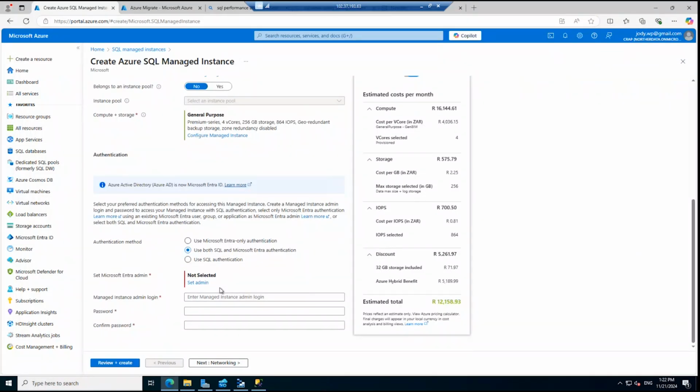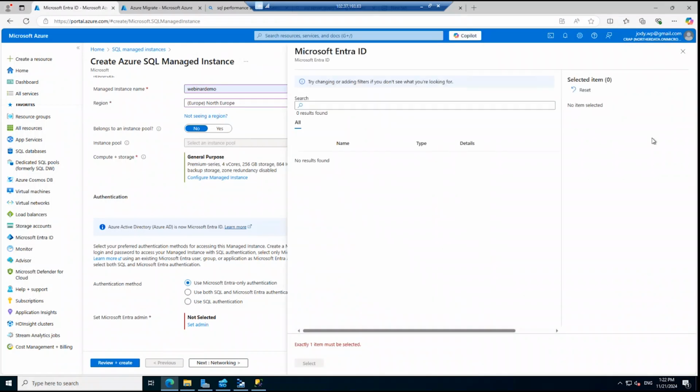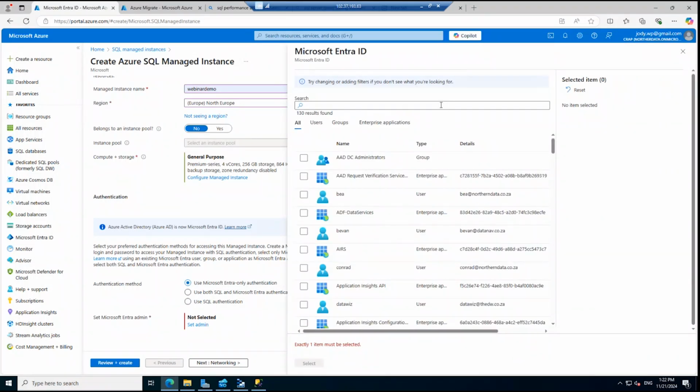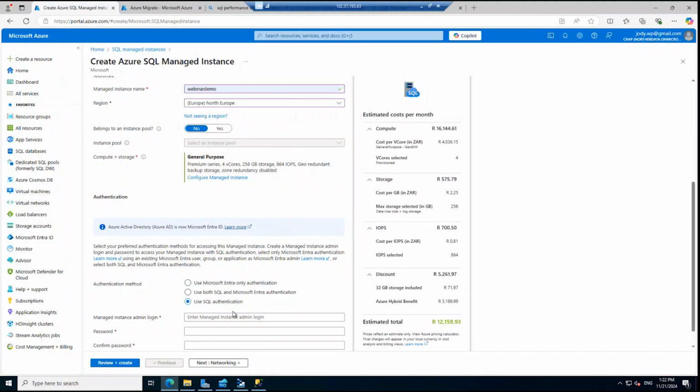Hopefully we get some applications that still use SQL logins or SQL authentication, or I can just go and use preferably Entra, which is basically AD authentication on-prem. We're just going to use SQL authentication for support. So let's start that demo.